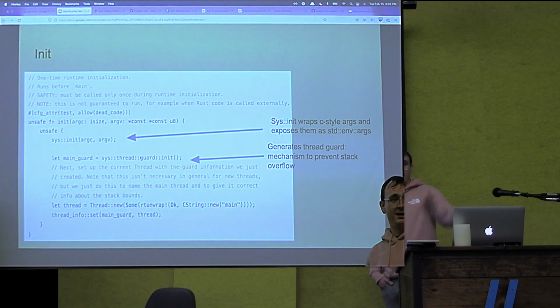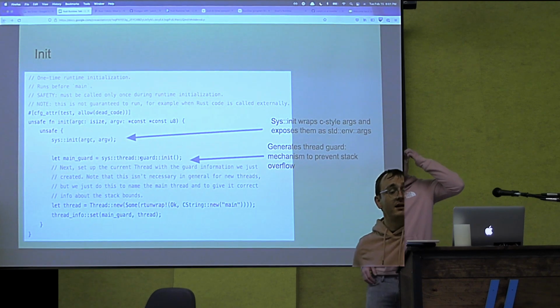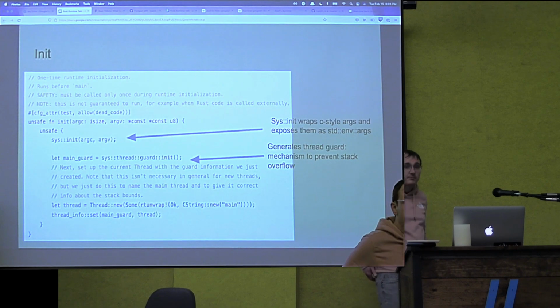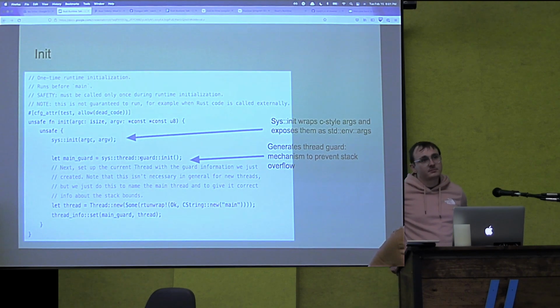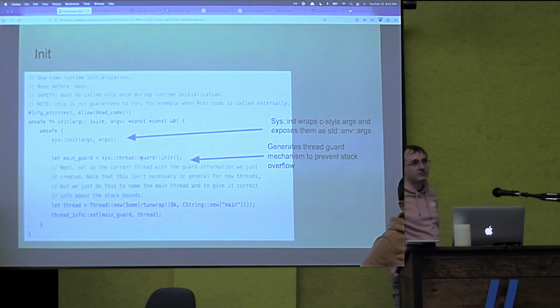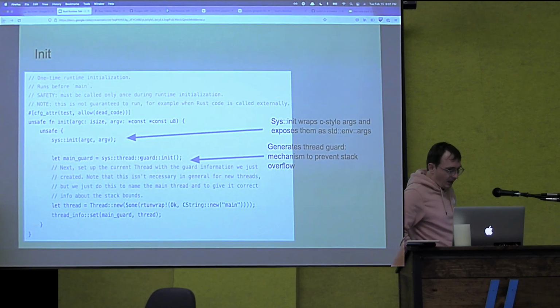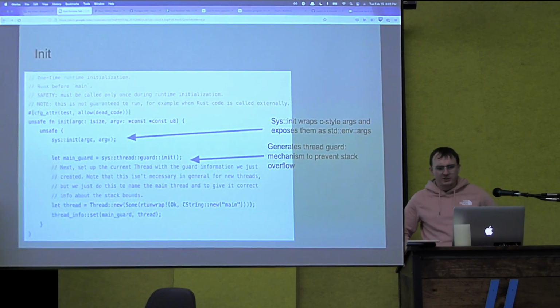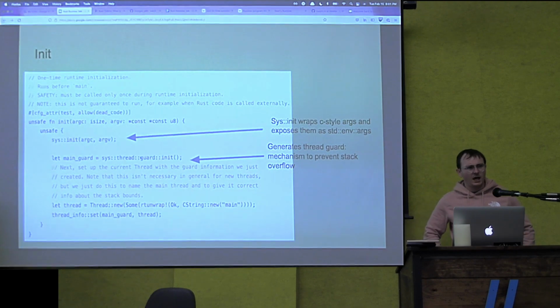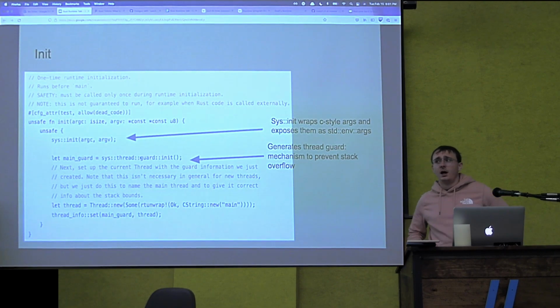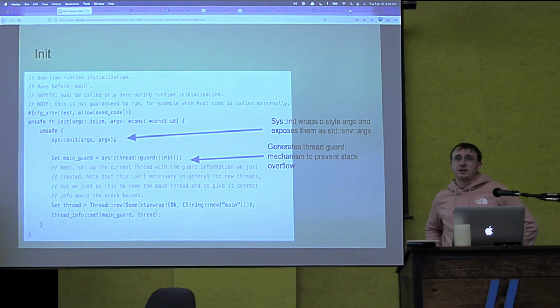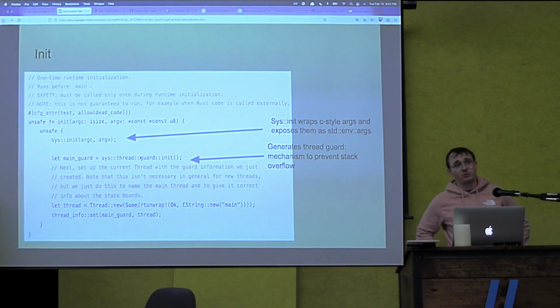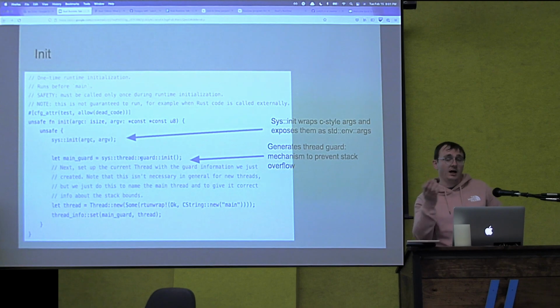Cool. So on this slide with the thread guard that comes up with the thread stack and workflow, is something like this getting called every time you spawn a new thread of your own? I think it's probably. I can't tell you for sure. I haven't read Rust's core threading library. My guess would be yes, at least in your main thread.